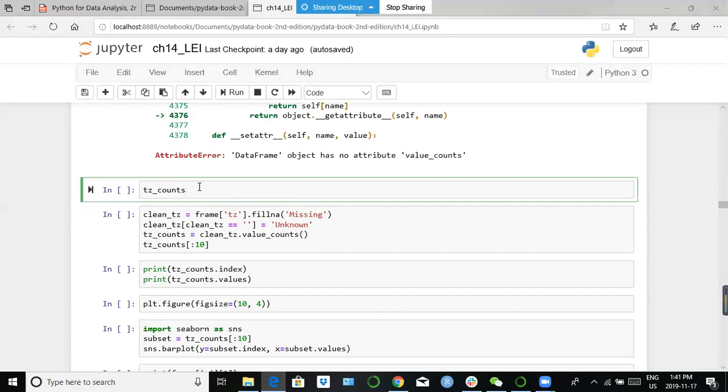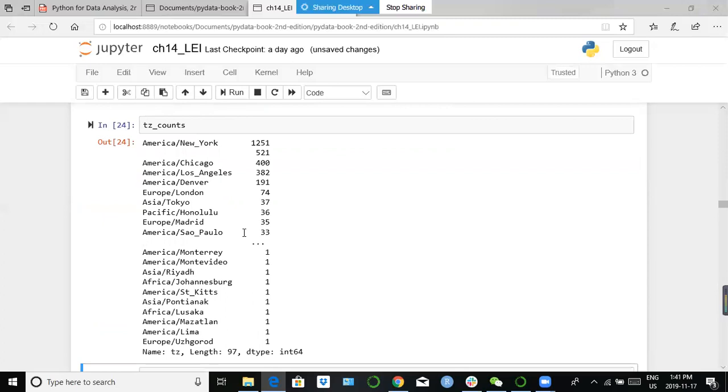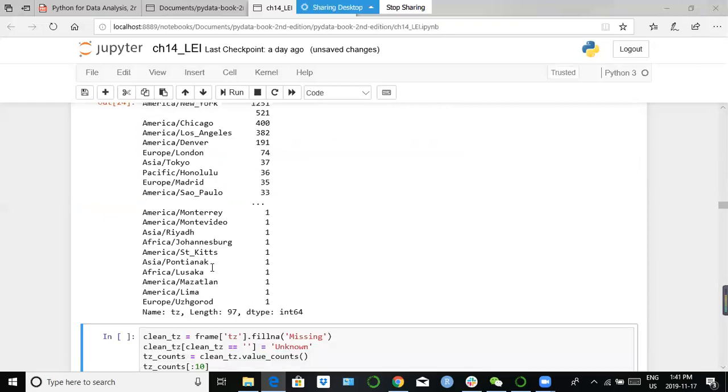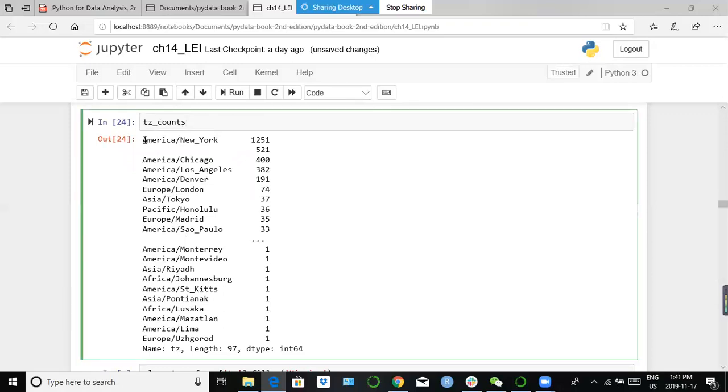You can see this TZ count. I think this is a series, and these are the index and these are the values.